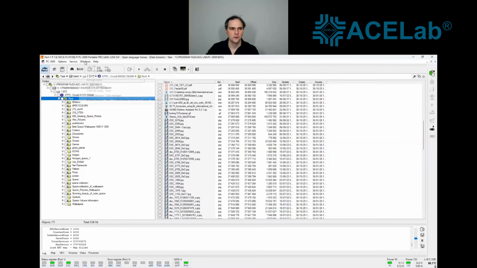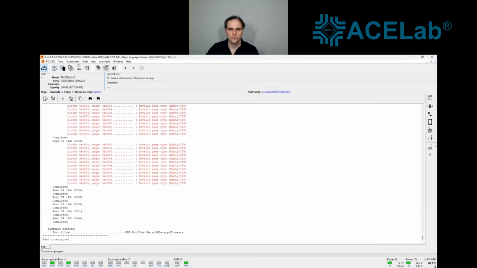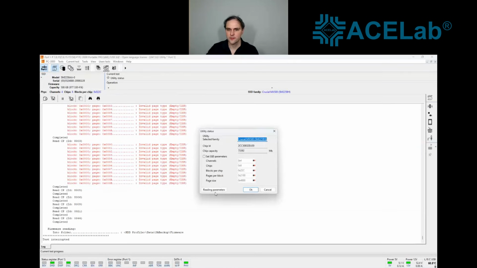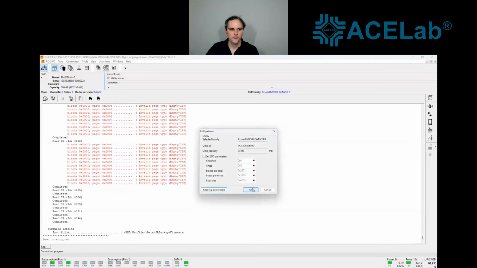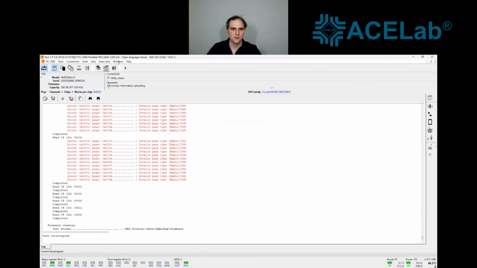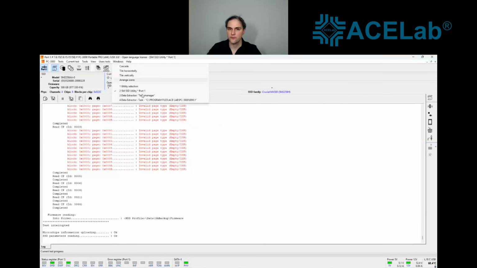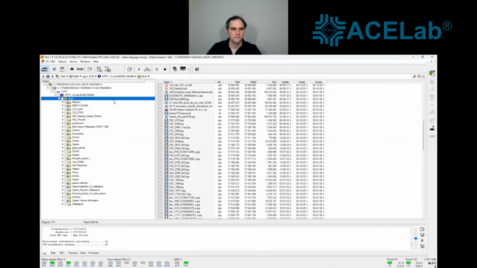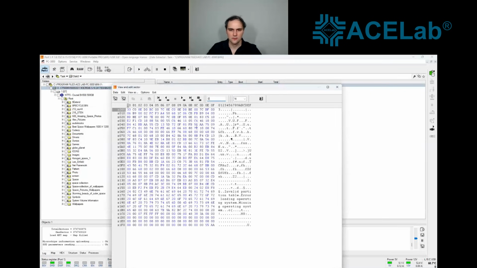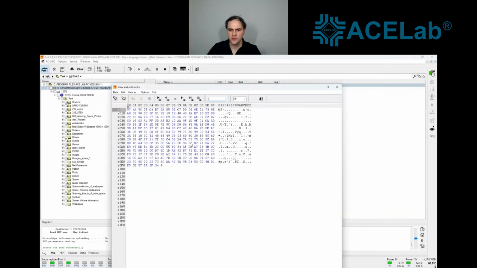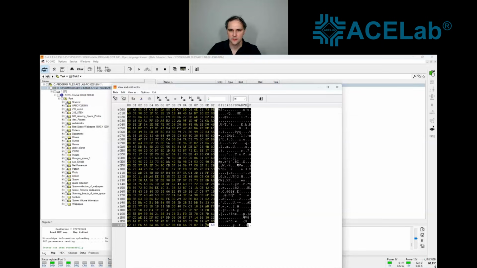But if I remove the decryption checkbox from the reading parameters, and after that I try to read this SSD without the encryption key, you can see that actually I press Ctrl R, refresh. You can see that the master boot record turns into garbage.